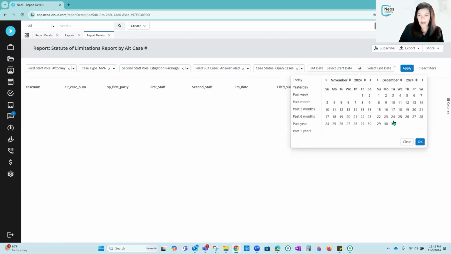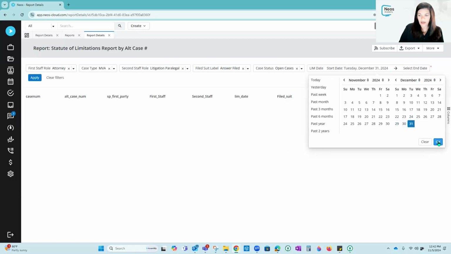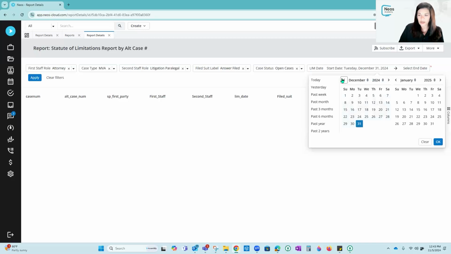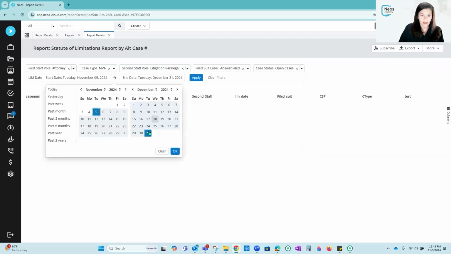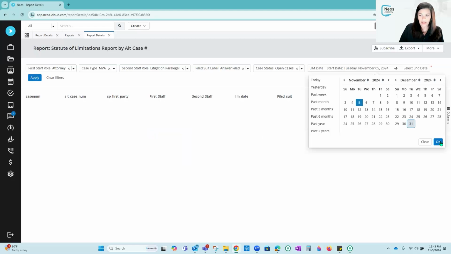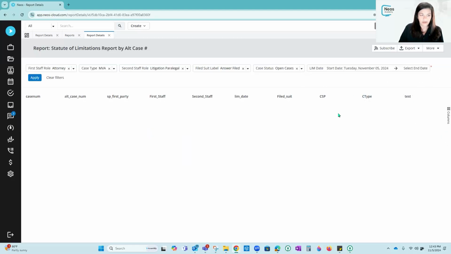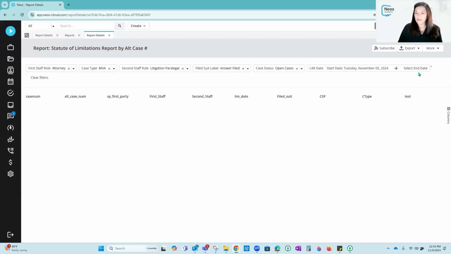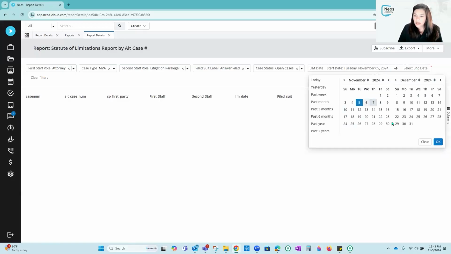So I can select my dates. I can say to the end of the year and I hit OK. Whoops. My start date, I'm going to put today's date, which is the 4th. And then my end date is going to be the end of the year. And then I hit OK. So it's going to give me my results. So once I hit apply, I didn't hit my end date.